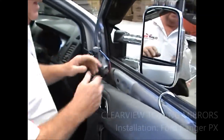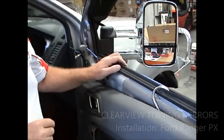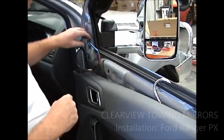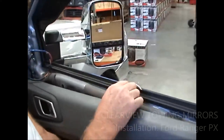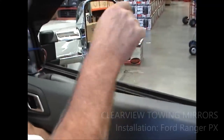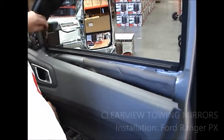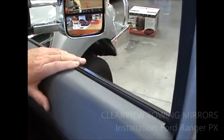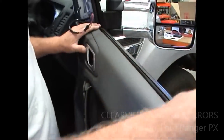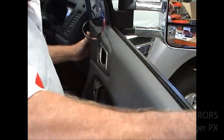Okay, so after you've checked your electrics, push your mirror head out, it'll find its location point, and we'll start. Don't get too concerned about the wiring at the moment. We're going to put the door panel back on now. Keep this up high, and then seat your door panel on up on the top of your door rubber up here. Make sure that it's all sitting down nicely, like that.